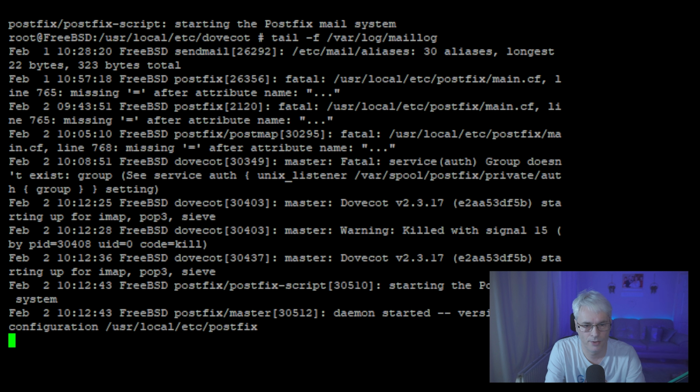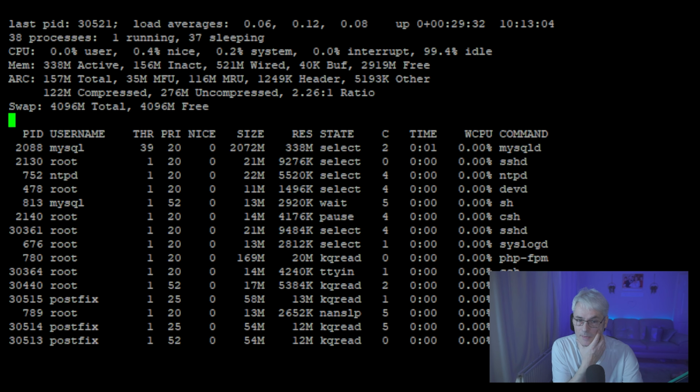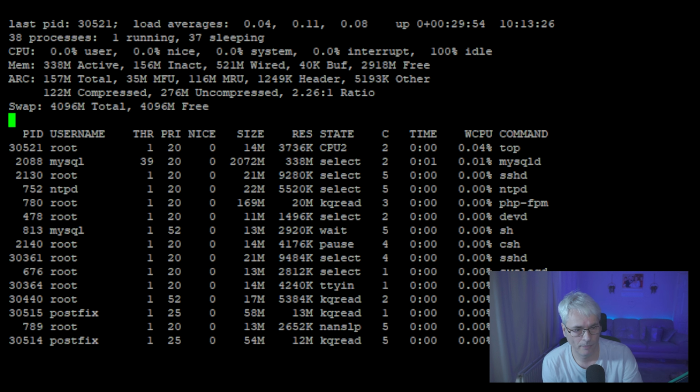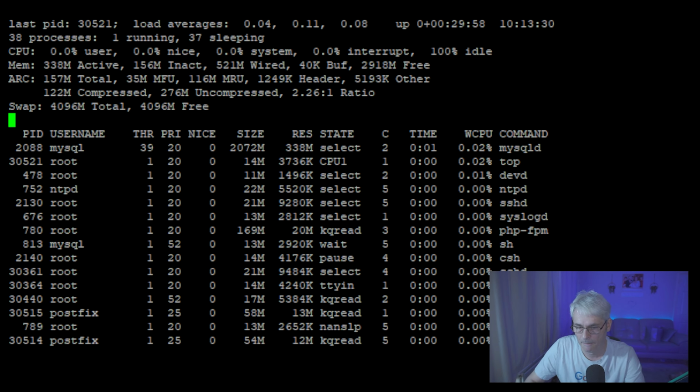There we go, that's running. And we should also be able to see that with top. There we go, so we can see a couple of services running as postfix there, so that's great. We know that they're both running.